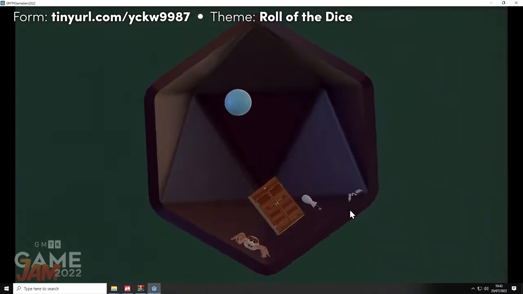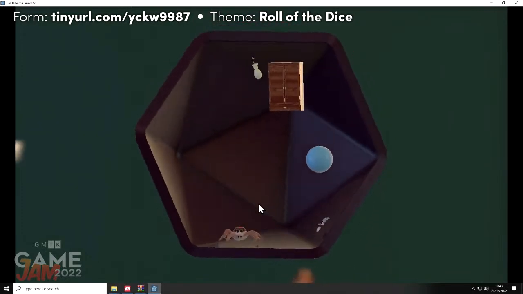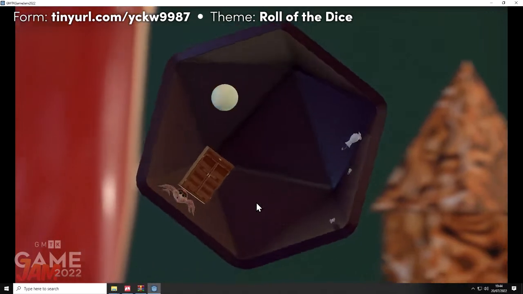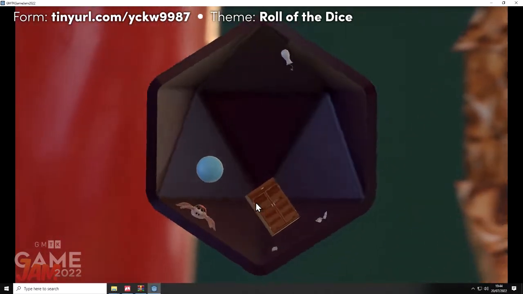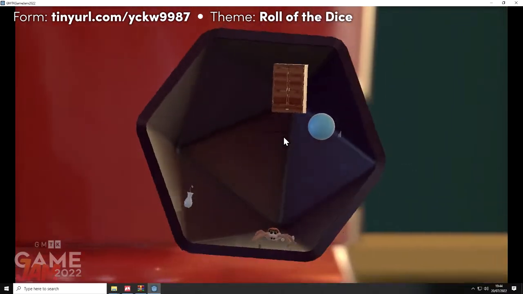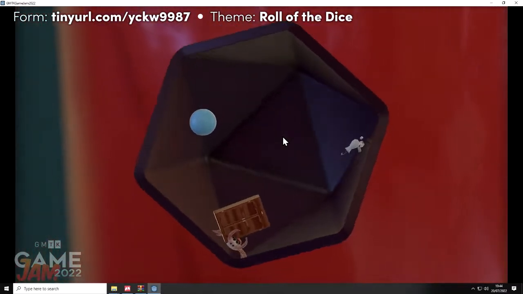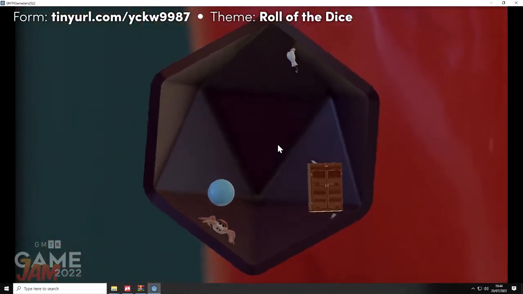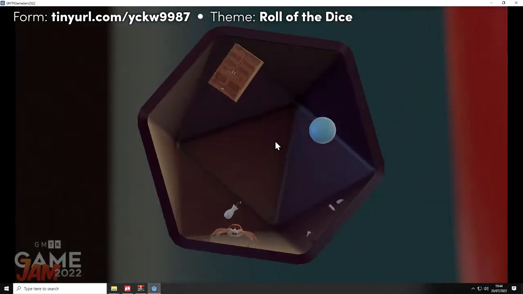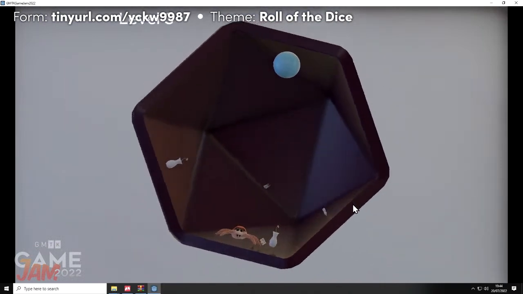I wonder if you need the sort of grab mechanic, or it just bounces off your body perhaps. Because it becomes a sort of 3D or circular breakout. And then maybe some objects you don't want to hit you. Things like that. I feel like there's a lot to explore here. It's such a weird but clever idea of you are a spider who lives in a dice. What are you talking about? You're crazy right now.